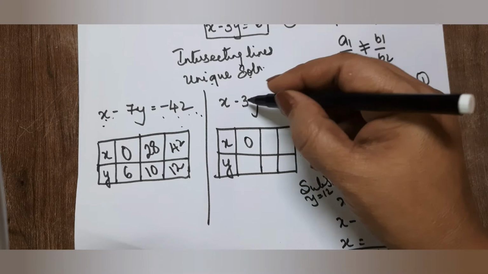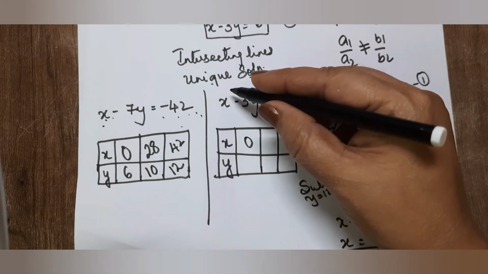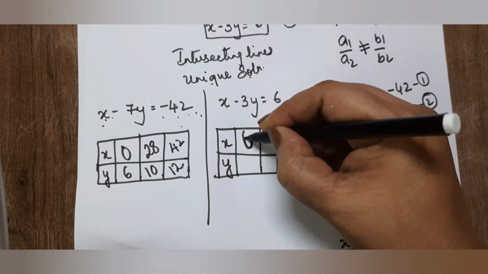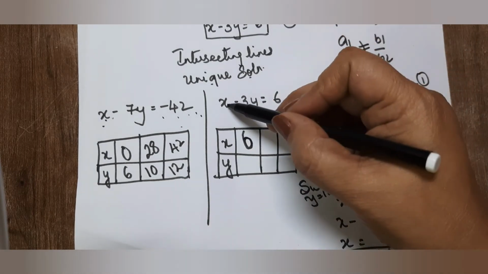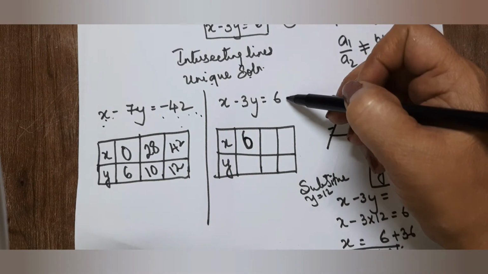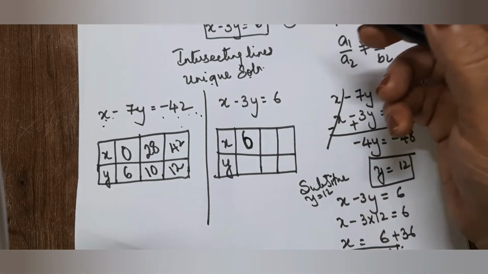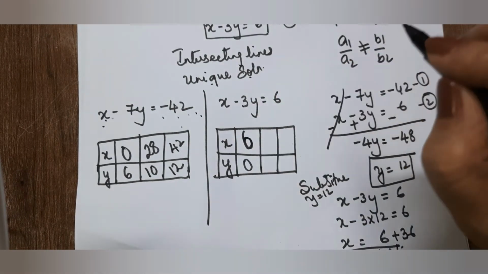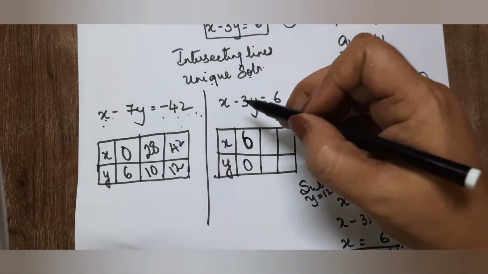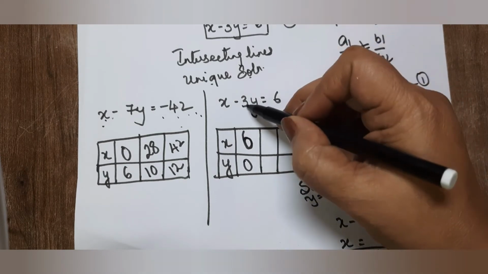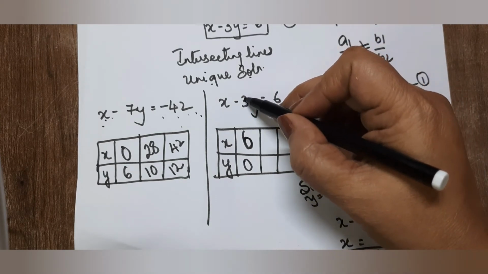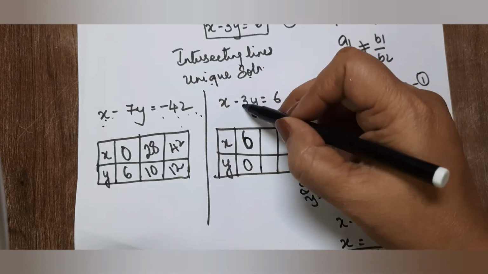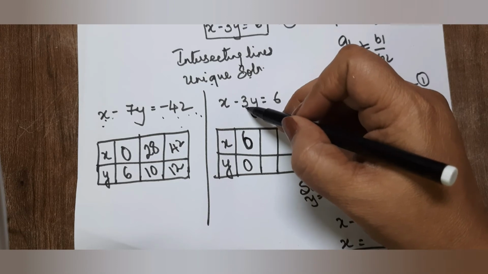If I take, say, x equal to 6, then I will send 6 here, it will become minus 6, 0. So yes, we get 0 divided by minus 3, which will be 0. Then I will take values so that I will get a multiple of 3 only. I will not take 7, 8 or something, so that it will not be divisible by 3. I hope you got this point.